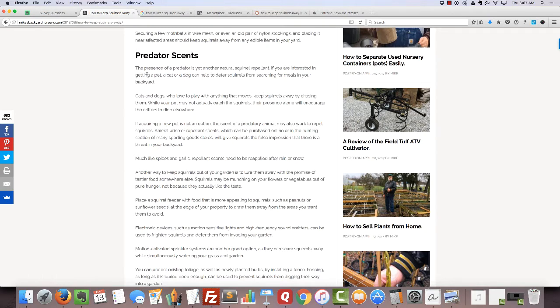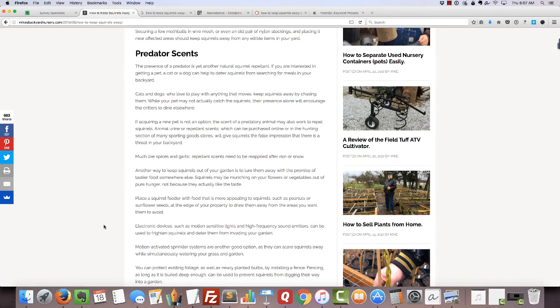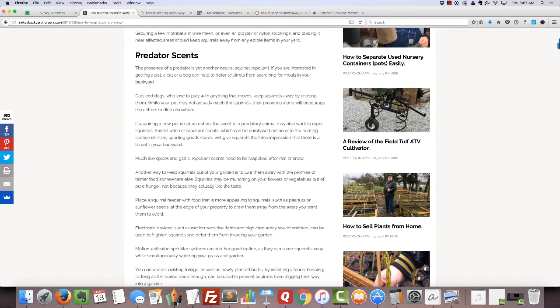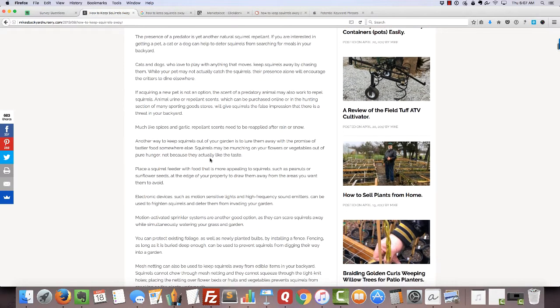If you're already creating the outline with subheads like this, you already have the outline for the piece. You're not sitting there thinking, man, what do I need to write about now? All you got to do is go, okay, I need to find out more about using predator sense for squirrels. So you go to Google and type in how to use predator sense for squirrels, read a brief article about it, write a couple paragraphs, and move on to the next subheading. It's a real fast boom, boom, boom. You can knock out one of these articles in an hour or two, guys.